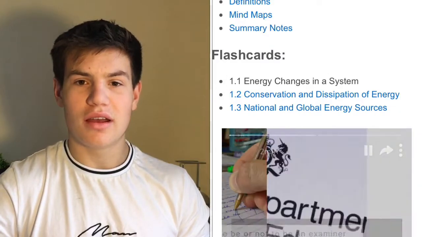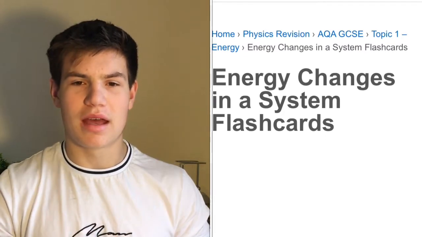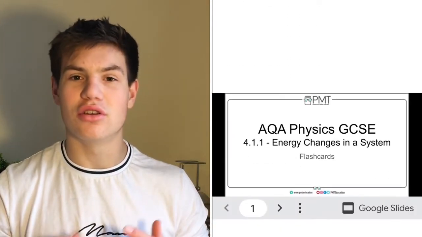Okay, the next section is the flashcards. And for this example, I'm going to use the flashcards 1.1, which is for energy changes in the system. So if I click on this, as you can see, you get different slides, and then if you go along the slides, you'll get a question, followed by the answer to that question. And then this pattern just kind of repeats itself until you do all the questions.